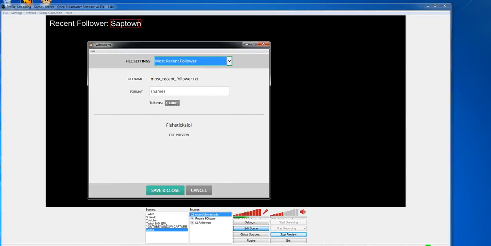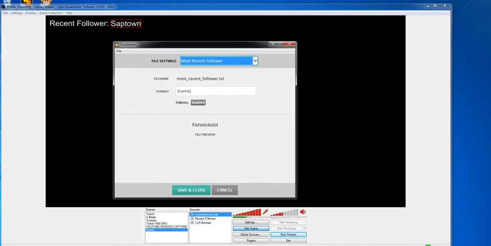Most recent follower. And if you don't know what you're putting in, if you can't figure out what notepad you need to open up, just click what you need, like most recent follower, and it tells you the name of the file name right here. So when you do the input box to show like most recent donation or most recent follower or whatever you want to do, it'll say the name of the file right here. So all you got to do is look for that when you use the text from file.